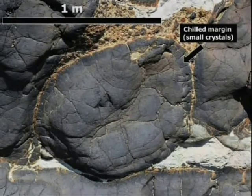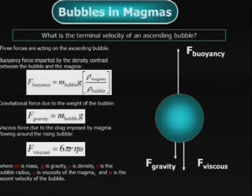This is a piece of that rock that's now on land, and perhaps you can see around this is one of those pillows that's then cooled. Perhaps you can see it's got a dark black rim all the way around. Can you see it? Good, Daniel can see it, so we can all see it. This is just because it chilled. This is the edge, that skin that formed, just like skin on a custard, whereas in the middle the rock cooled a little bit slower, and it has a bigger grain size. So that's the first thing that's going to change the type of the rock. The second thing that's going to affect how things erupt is to do with bubbles.